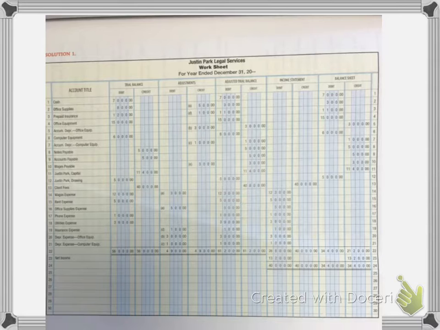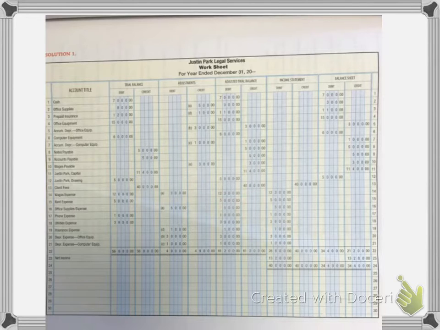Once the worksheet is completed, then you use the worksheet to journalize the adjusting entries. So this is the demonstration problem in your textbook. You can go back and look at it. It begins on page 153 and goes on for the next few pages. But I'm just using this to show you what you're going to be doing in problem 516A. So you look at your adjustments column and journalize each of them.